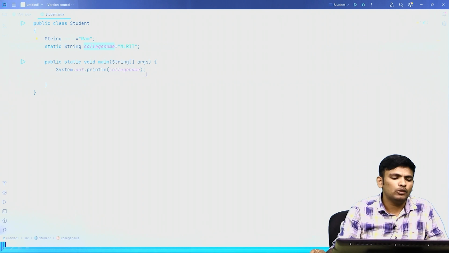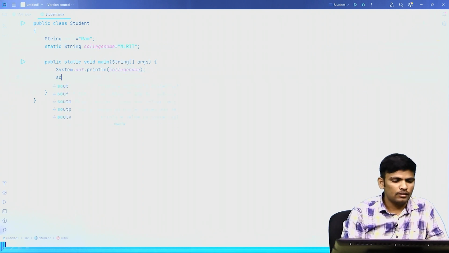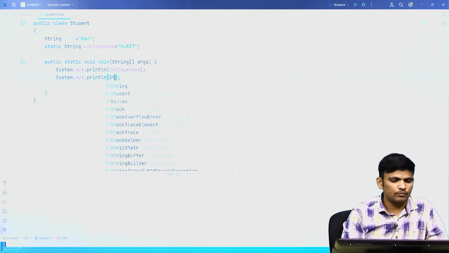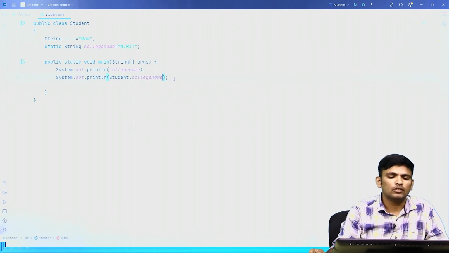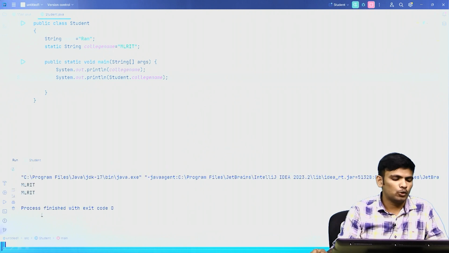So in different ways we can access these static variables. This is the first way, directly, and the second way is by using the class name. This is the recommended one, Student.collegeName. This is also possible. If you run, it will print MLR 2 times. And the third way is by creating an object.